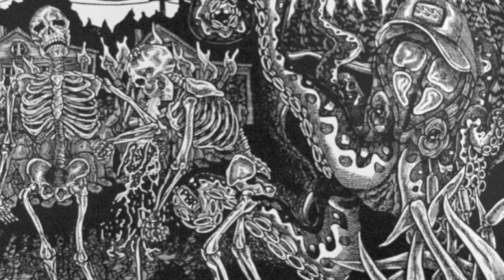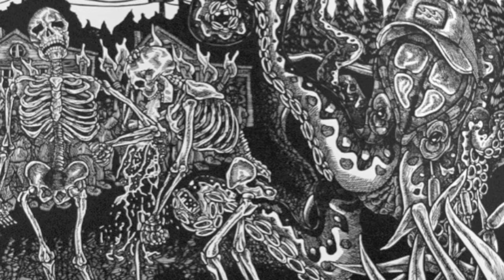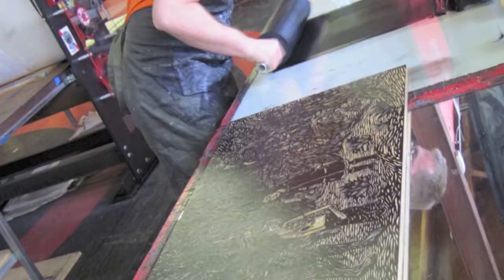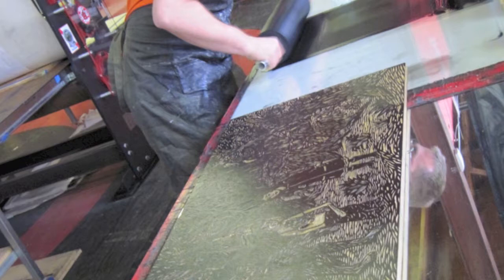It was something that I could still use all those drawing skills that I'd worked so hard to get, but at the same time it was fresh and new and interesting. And I've just been doing it ever since. I very rarely do any straight drawing work anymore. It's always drawing in order to prepare for a print.